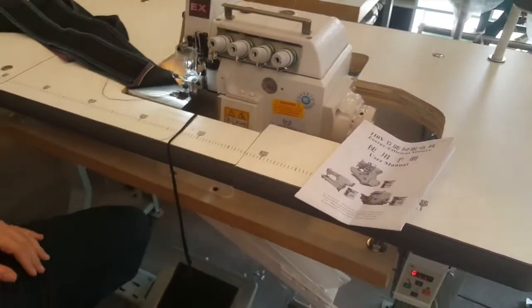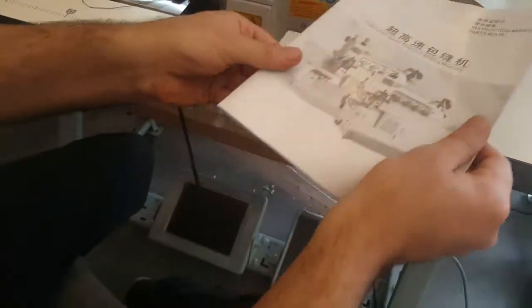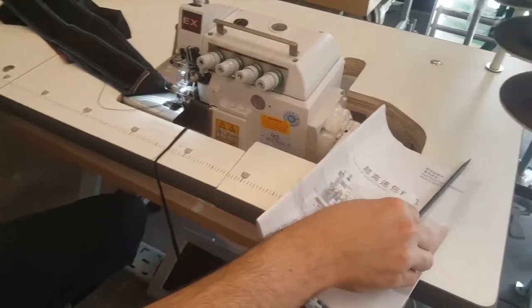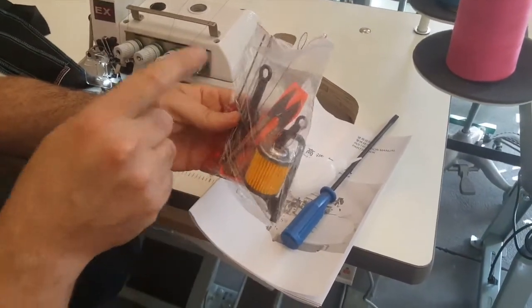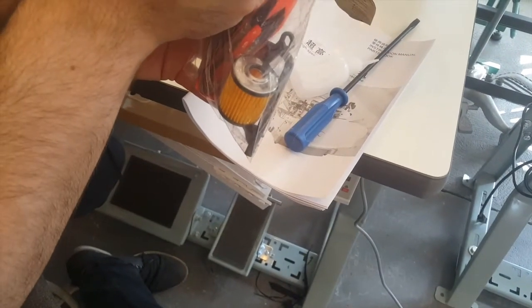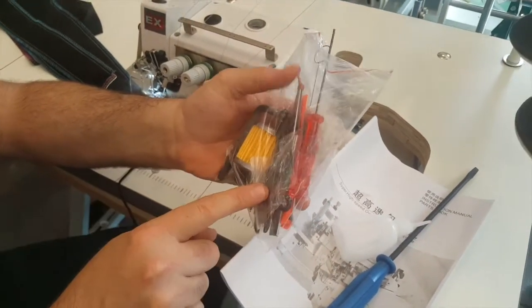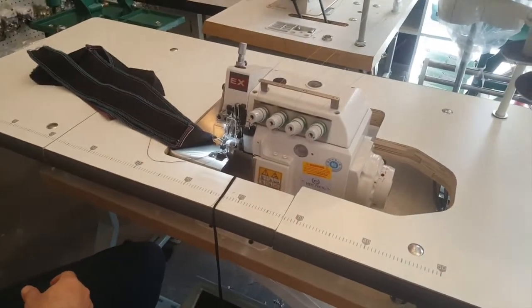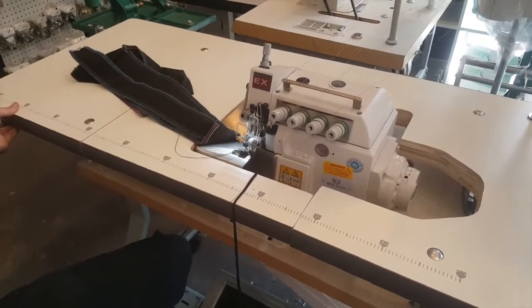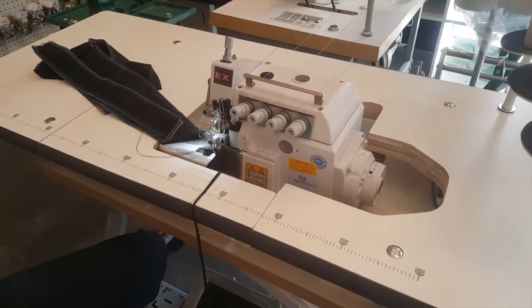You get the owner's manual for the control panel and the owner's manual for the sewing machine itself. You get an oiler, a bottle of oil, a steel, a long screwdriver, a bunch of parts including thread color guide, tweezers, needle screw, needle set screwdriver for changing the needle, some extra needles, six extra blades, and a wrench. Overall, a beautiful machine — from light to heavy to extra heavy duty. You can buy this machine unassembled or pay extra to have it assembled; it's very easy to assemble.